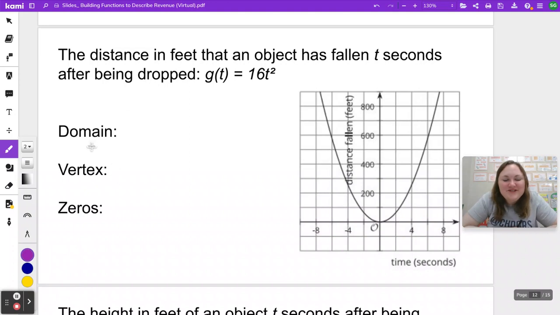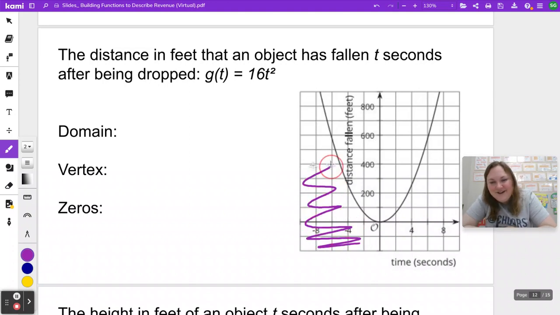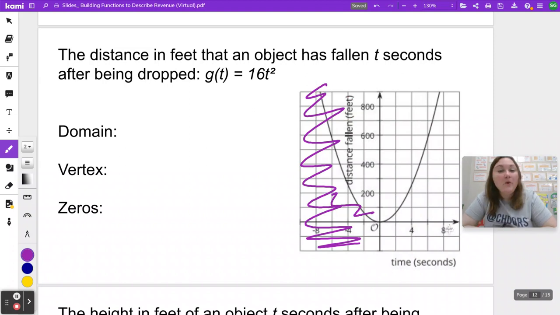Starting with the domain, we said domain describes all the possible inputs. So if we're talking about inputs, I'm looking at my x-axis. Again, I'm given this entire graph, but I need to think critically. My input here is time in seconds. And so the time in seconds can't actually be all of these numbers I'm seeing. You cannot have a time of -8 seconds or -4 seconds. So it was a little deceiving getting this entire graph, because this part over on this side is not possible. What is possible, though, is that time is anything from 0 and up.